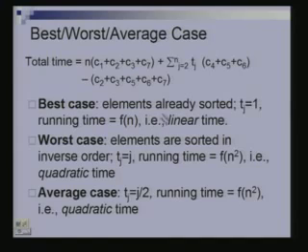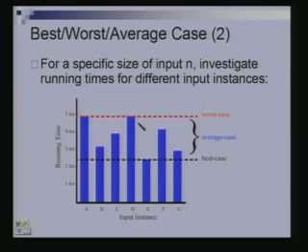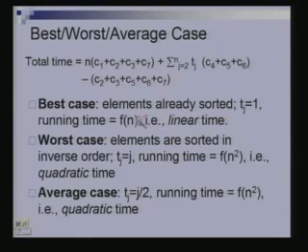Here, on the other hand, in the best case when T sub j was 1, this sum here is just n or n minus 1. And in that case, the total time is n times some constant plus n minus 1 times some constant minus some constant, which is roughly n times some constant, right? And so it's what we call a linear time algorithm. I come to these things again.